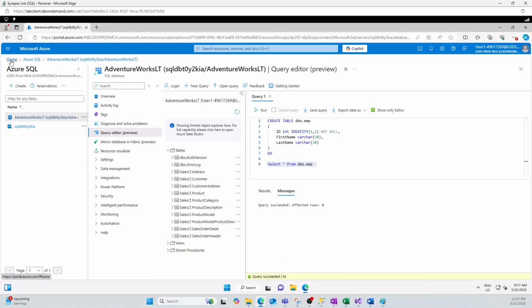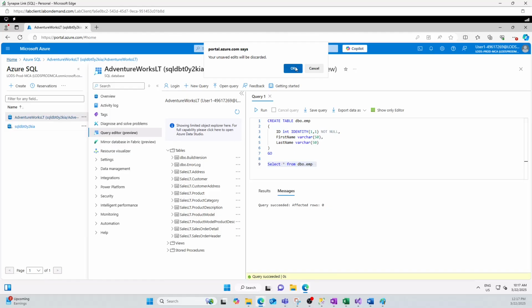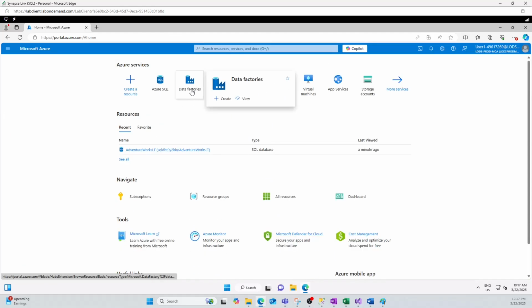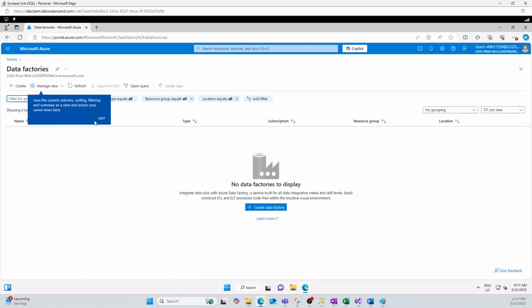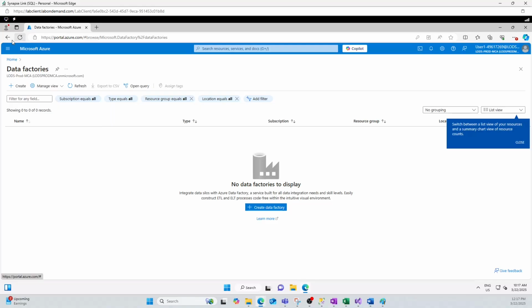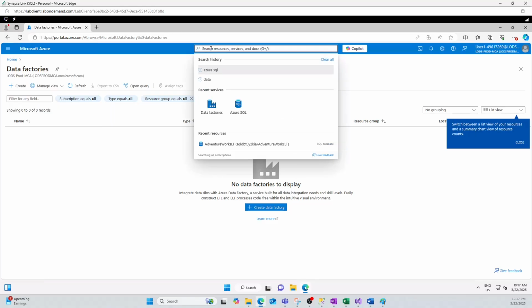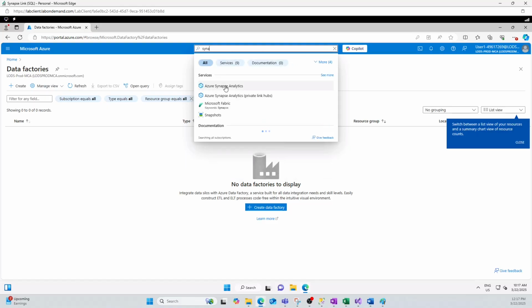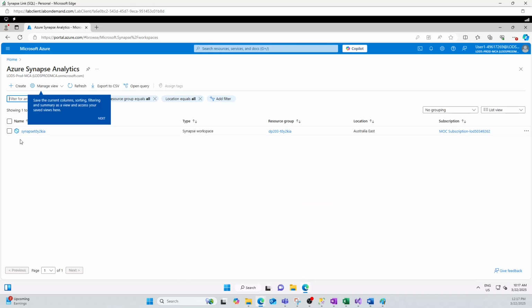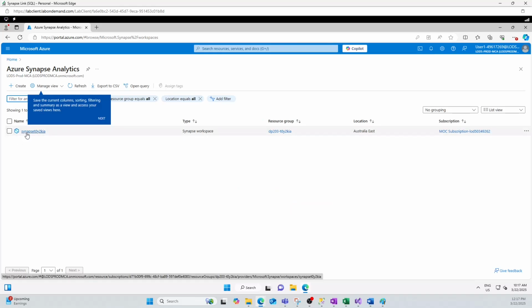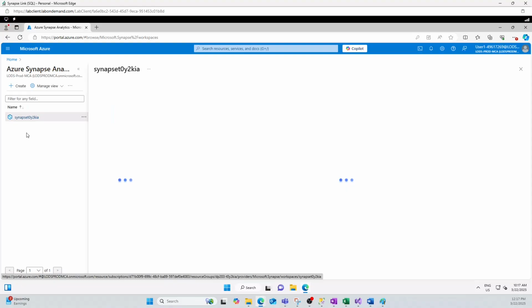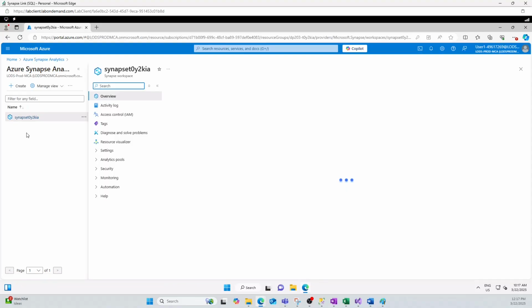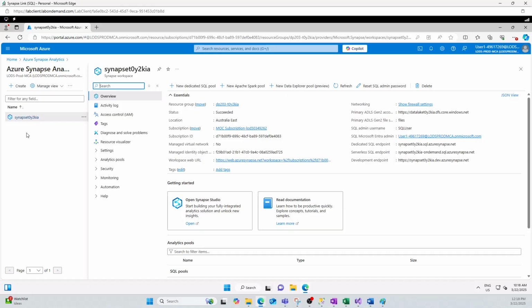But for now, let me go to Azure Data Factory. Since I do not have Azure Data Factory, I can implement the Azure Synapse tool as well. It's a little bit more advanced than Azure Data Factory. Let me search Azure Synapse. Azure Synapse will have everything that we have in Azure Data Factory, so in Synapse we can do basically anything that we can do in Azure Data Factory. Okay, so before I open Synapse Studio, I have to create the source file. Let me do that.